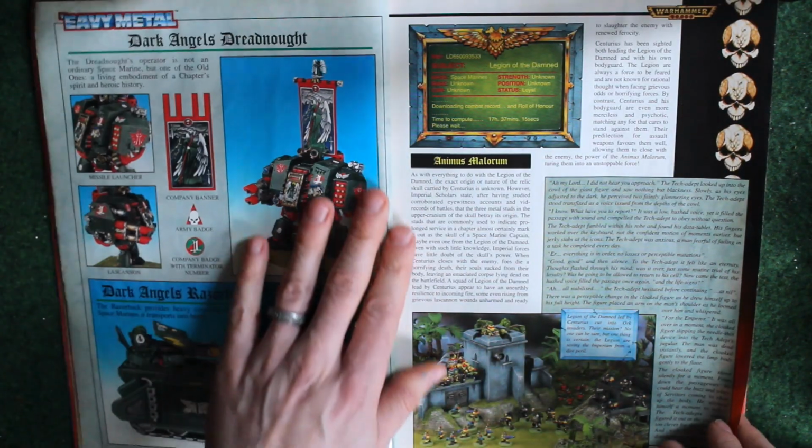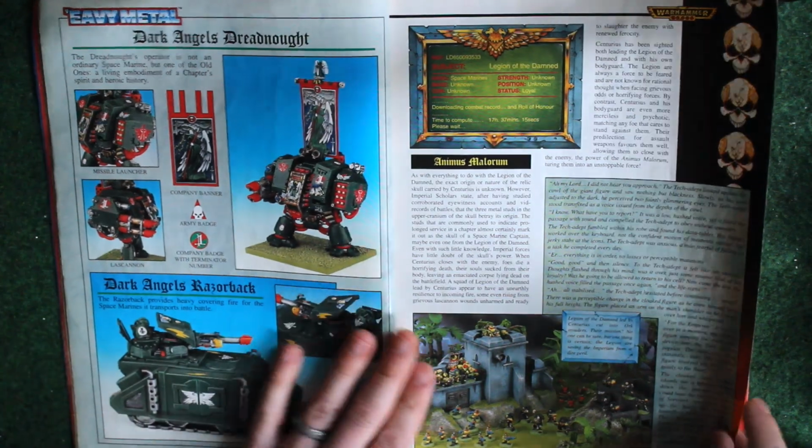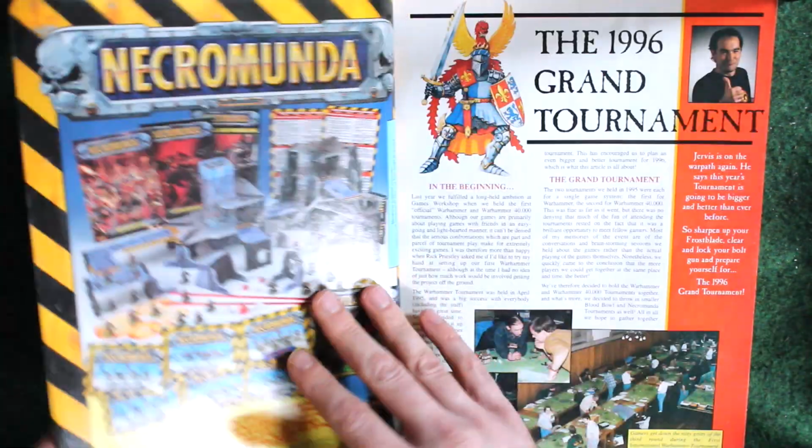Anyway, here are rules for using Centurious, so that you can go along to the Apocalypse event and pick yourself up one.